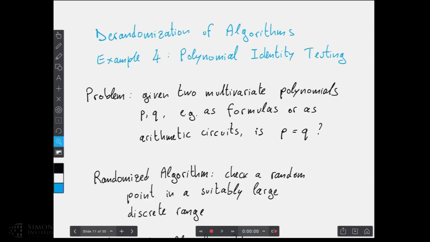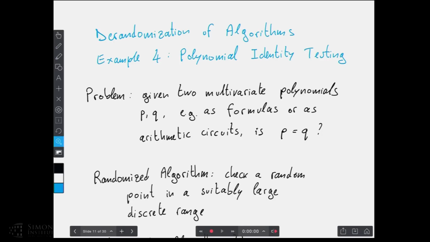The same meaning that if you were to express them as a sum of monomials, you get the same monomials with the same coefficients. There's an exponential time algorithm, which is to expand the formula, look at the monomials, see if they match. It also has a polynomial time randomized algorithm, which is to just check the identity on a random input from a sufficiently big discrete space of inputs. It's a simple analysis that if you have more than the degree many choices for each variable, with high probability, if those 2 polynomials are different, they will be different on a random input.